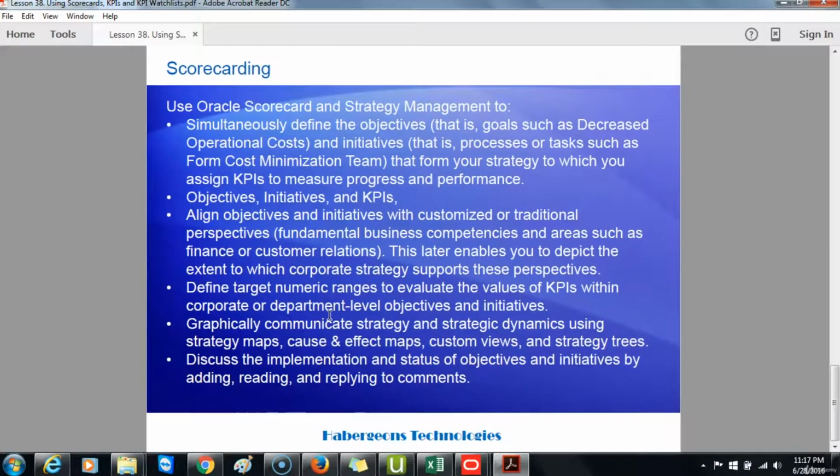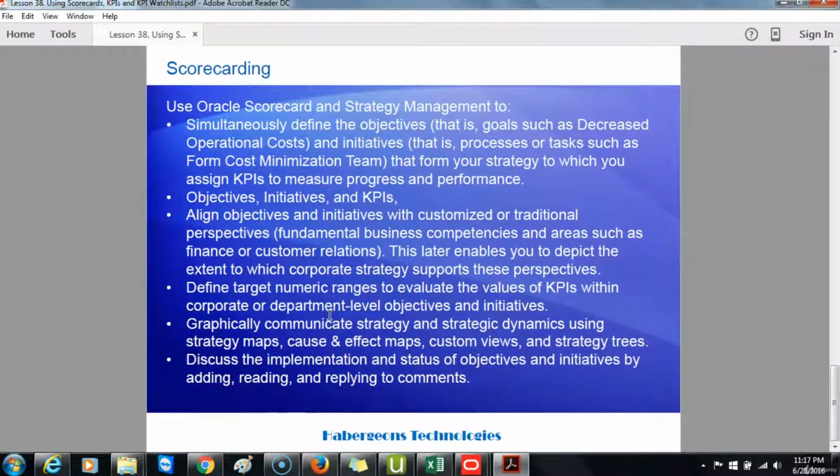You use Oracle Scorecard and Strategy Management to simultaneously define the objectives, that is, goals such as decrease operational costs, and initiatives, that is, processes or tasks such as form cost minimization team, that form your strategy to which you align or assign KPIs to measure progress and performance.